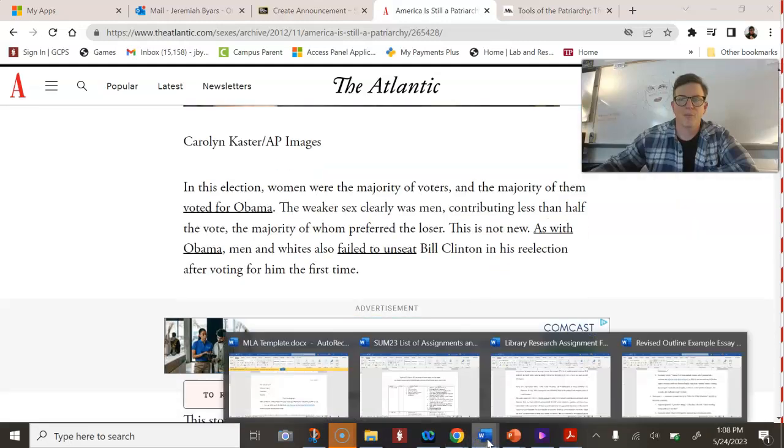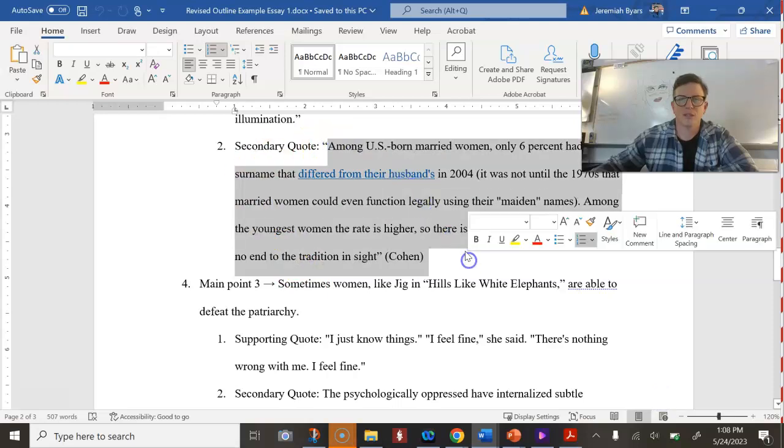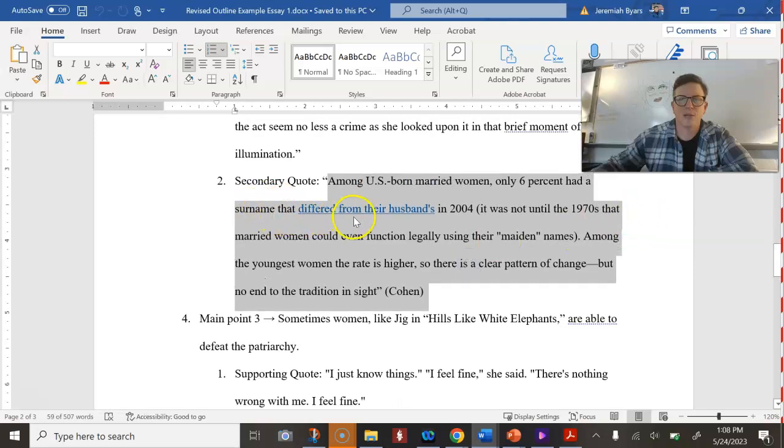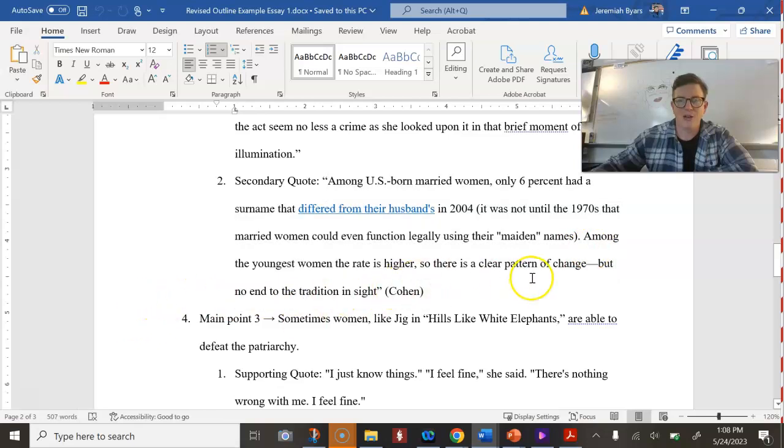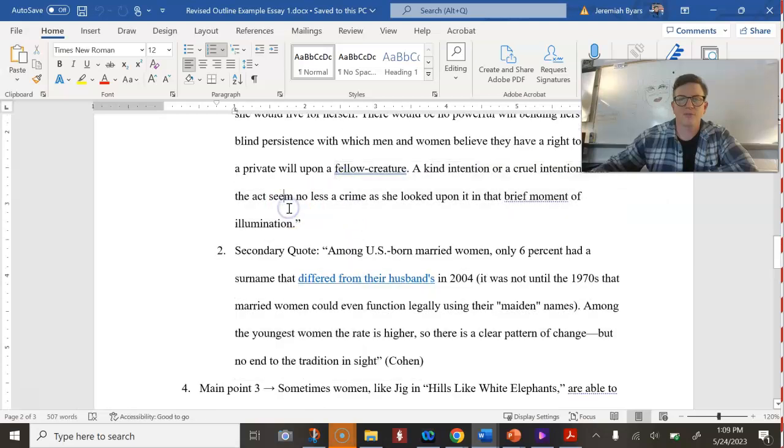The quote that I pulled from that is: "Among US born married women, only 6% had a surname that differed from their husband in 2004. It wasn't until the 1970s that married women could even function legally using their maiden names. Among the youngest women, that rate is higher." So this is about marriage, and this is about marriage.